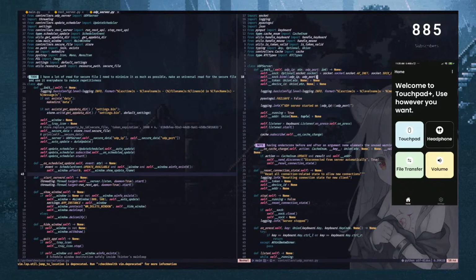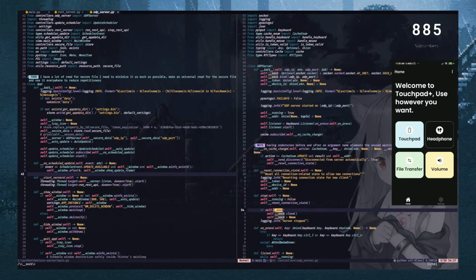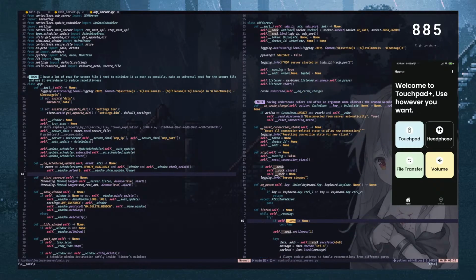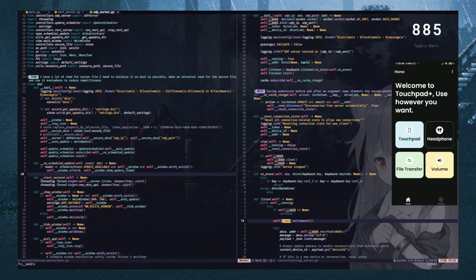I'm binding the socket. Now, if the socket exists, then I'm closing it and setting it to none. If sock is none, then continue.